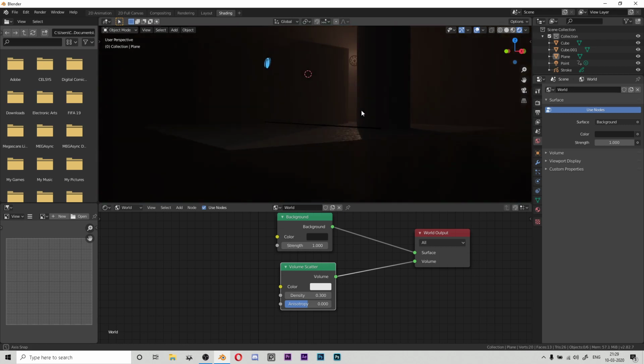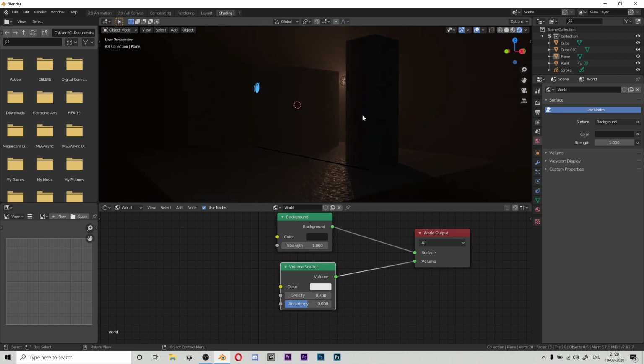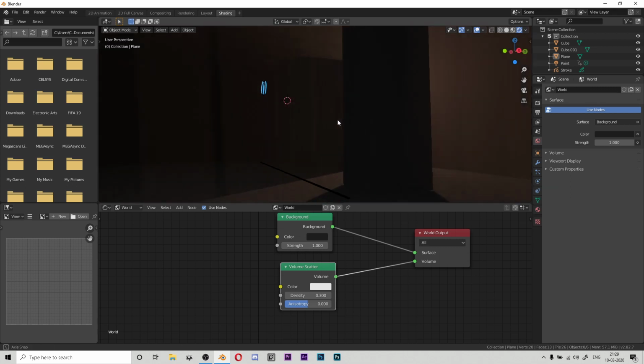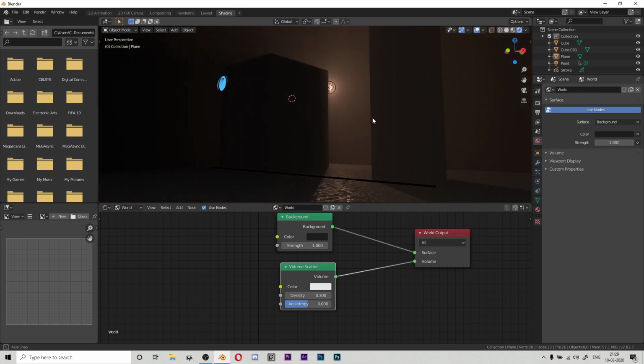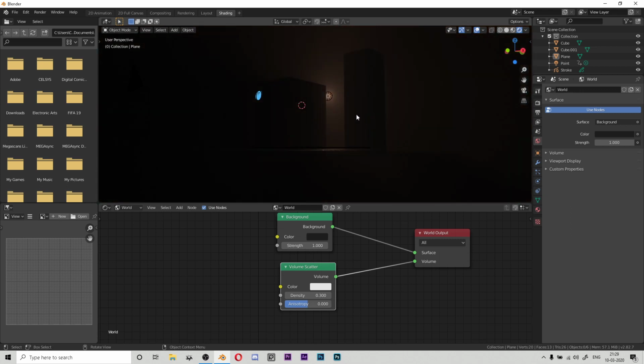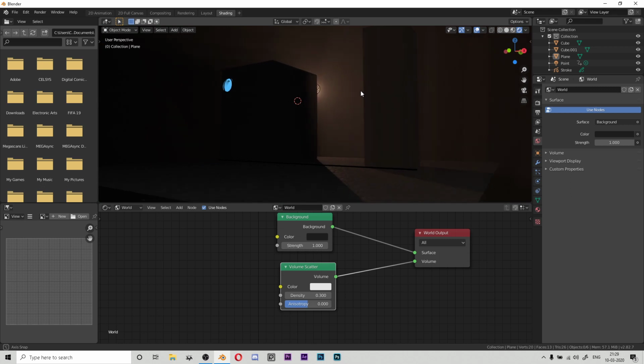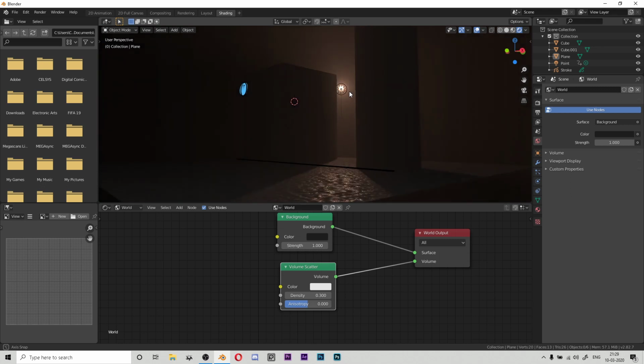And by the way, you can also use these techniques for your concept art. You can make 3D scenes and then light them up with these settings and all, and then you can import it to Photoshop and paint on top. So it's also a really good workflow for concept art, because Blender is now really great. The amount of development they are doing is just insane. So really huge thanks to the Blender team.